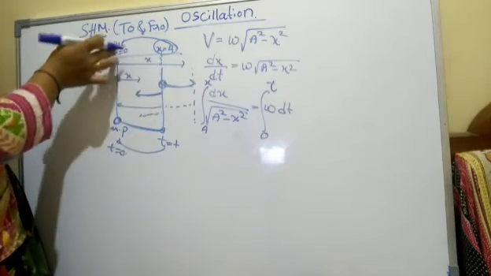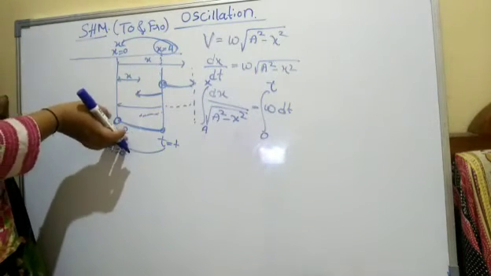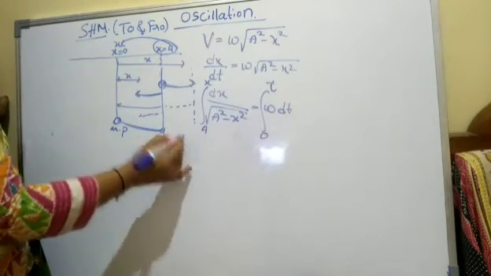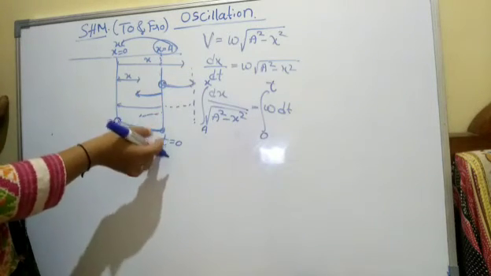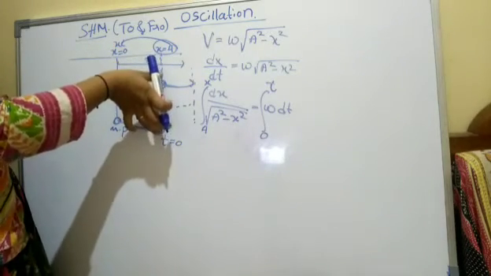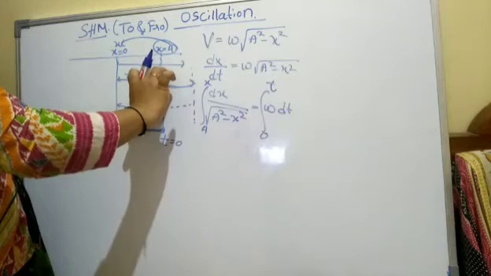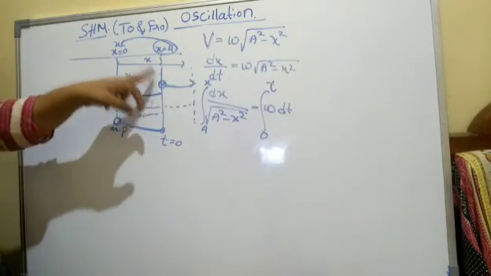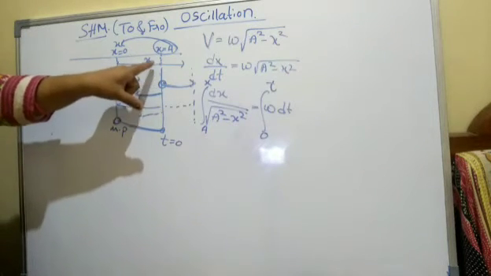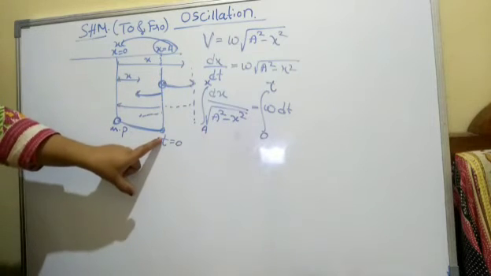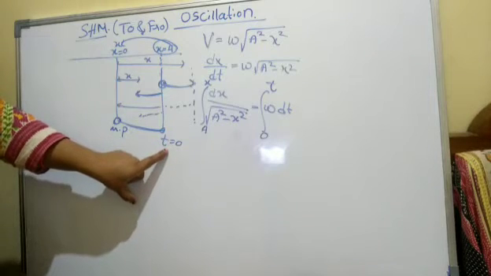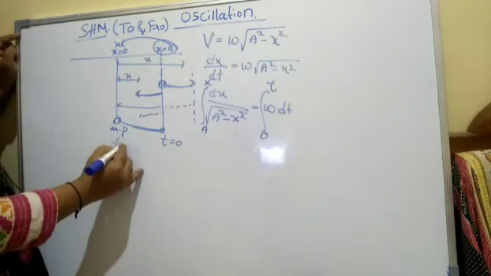Here from a to x it is. You can take t is equal to 0 because at this position it's starting the simple harmonic motion. For example, before starting the simple harmonic motion, we know the particle is at the extreme position. But the particle starts the journey at the position x is equal to a at time t is equal to 0, showing the to and fro motion, or SHM, and reaches the point at t is equal to t here.